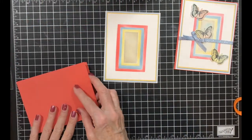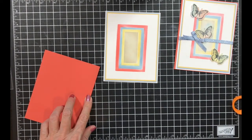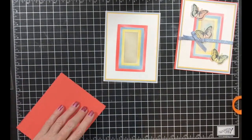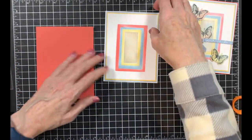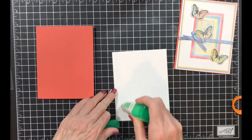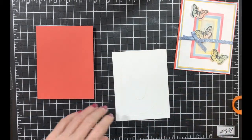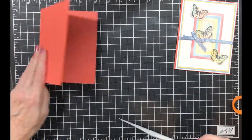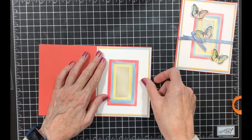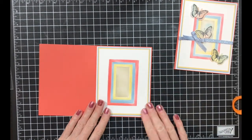And let me find my bone folder hidden over here. Now, when you're finished with your masks, make sure you wash them and save them because you can use them over and over again. That's the beauty of the window sheets. All right, this goes on my card base. I'm gonna open it up so I make sure I put it on the front. Wouldn't wanna go through all that work and then have it messed up. So there it is.